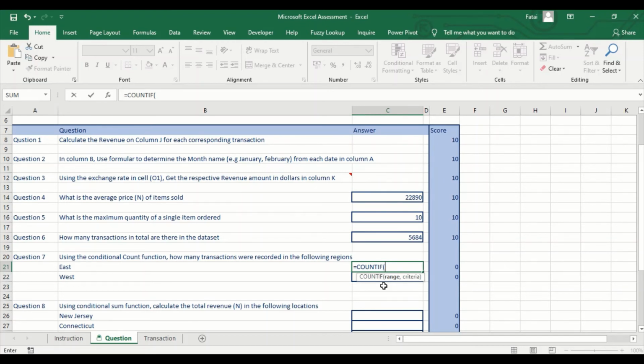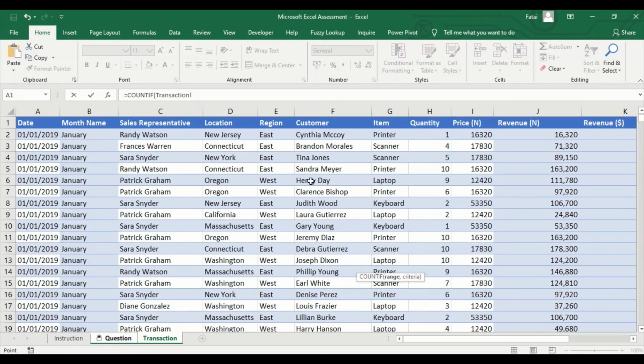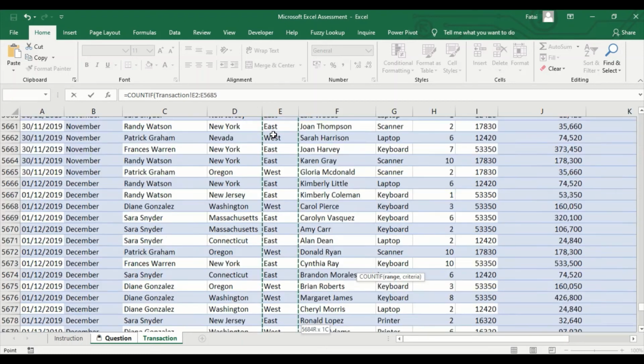All right, so what is my range? The range I want to count is the region column, so I'll press Control Shift down.